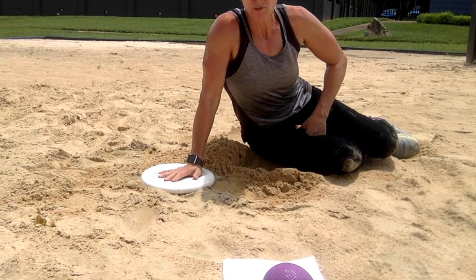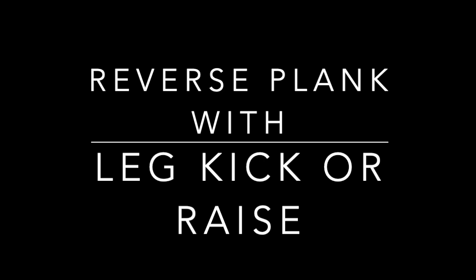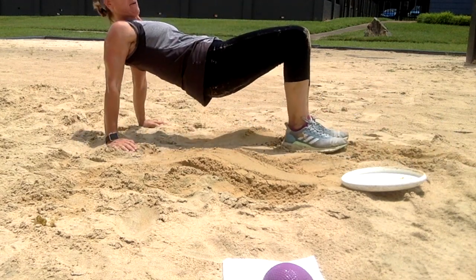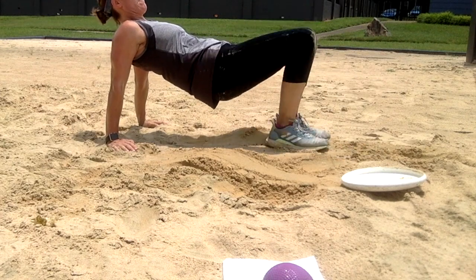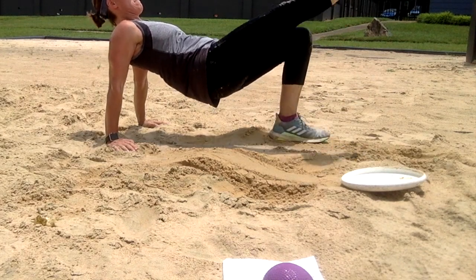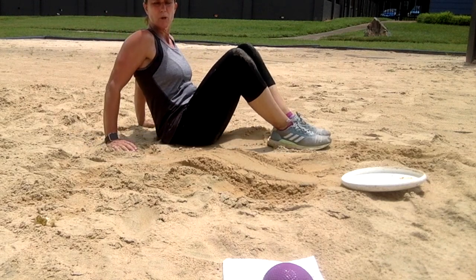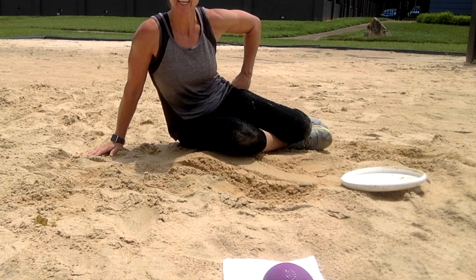All right, the last exercise is a reverse plank with alternating leg lifts. Here's your reverse plank. So that was 10 kicks per leg. All right, we're gonna go back to the beginning. We're gonna do that double bounce squat with a jump for 10 reps.